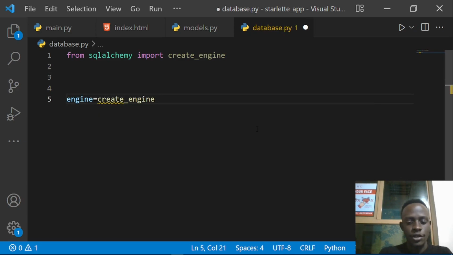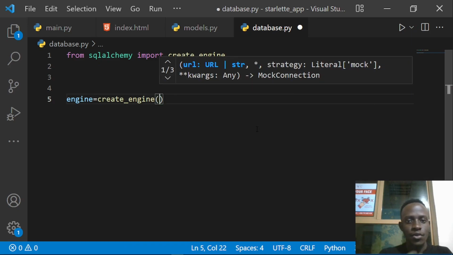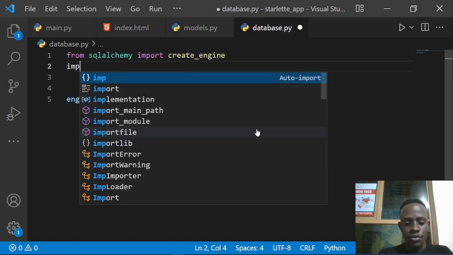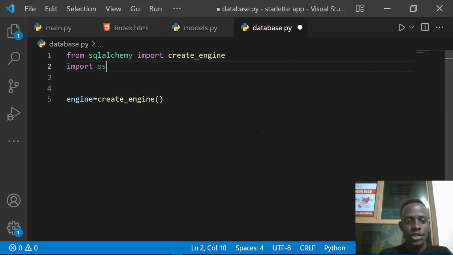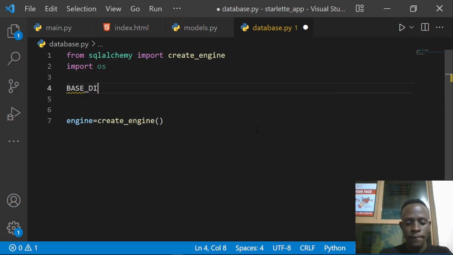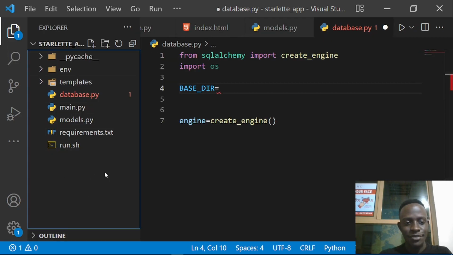And once you import this create_engine function, we're going to create our engine as a call to it. Now this takes in the path of where we want our database to be. In this case, we shall have to describe where I want this database to be, so we're going to form a connection string. I'm going to import os, and it's going to allow us to get where I want to put our database. So I'm just going to create a base variable, and this is going to be the path of our folder. It's actually going to point to the exact folder where we have our root.